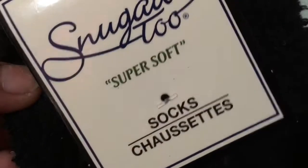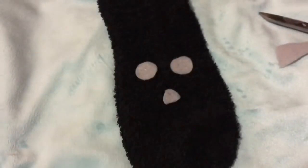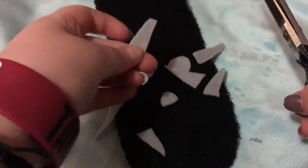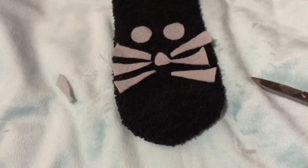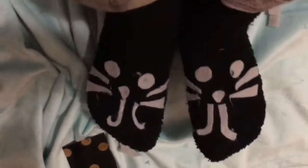First we're gonna take some of these fuzzy socks — these are the cat socks, so adorable — and we're gonna make some cat socks. Slip a cardboard piece (I just took a magnet) and slip it in the sock to make it hard. Make the facial features of a cat with some grey felt or whatever color. We're gonna make the eyes, the nose, the whiskers, and the little mouth — like that little droopy J. Glue them all on with hot glue. I used two whiskers instead of three. Repeat on the other sock and I ended up loving them. I actually gave them to Aspen along with this DIY — so cute, you gotta try them.